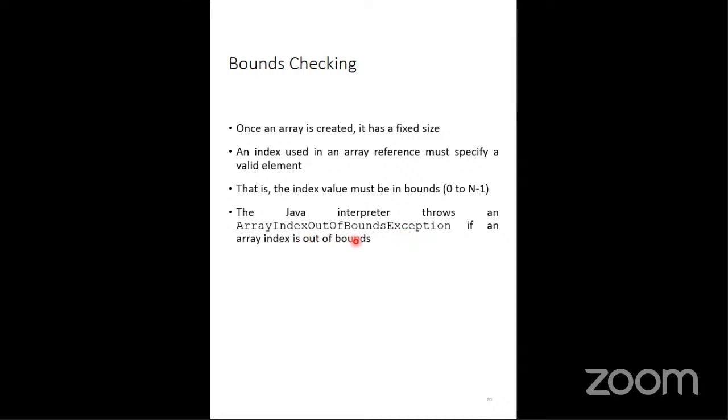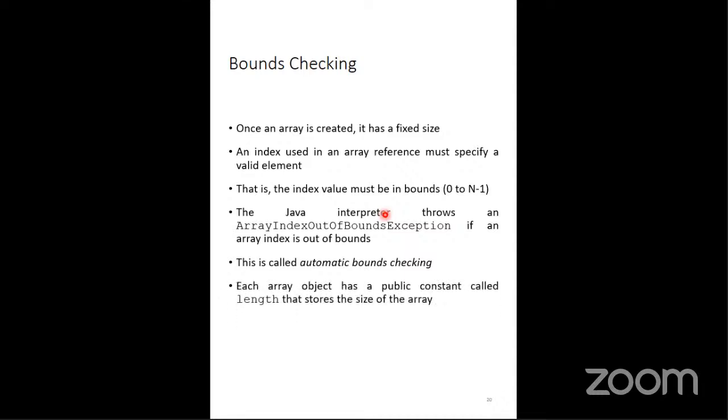So the index is out of bounds. Whenever you try to access an element which is not within the bounds, this exception will be thrown. This is called automatic bounds checking. You don't have to do anything. The Java interpreter will take care of this. Whenever you try to access an element which is not within the bounds, the Java interpreter will automatically throw this exception.